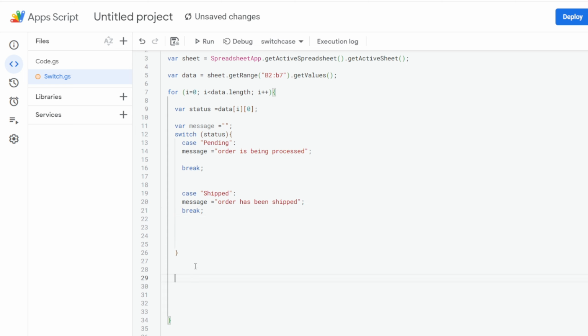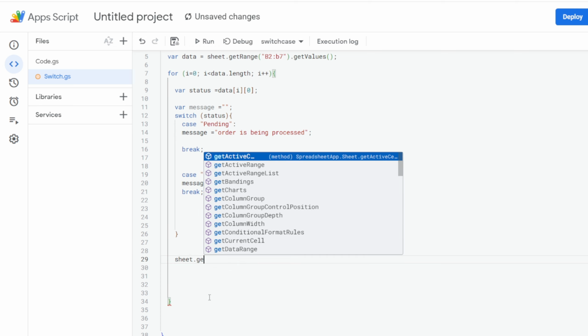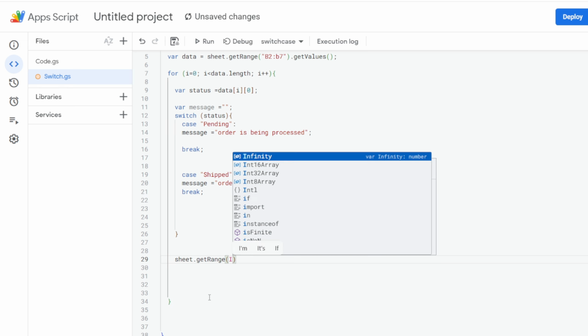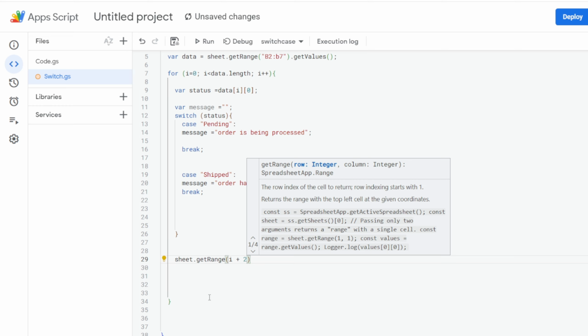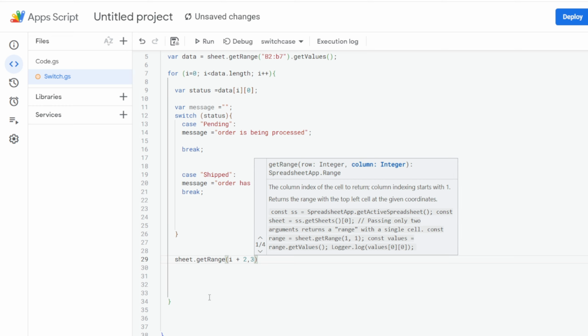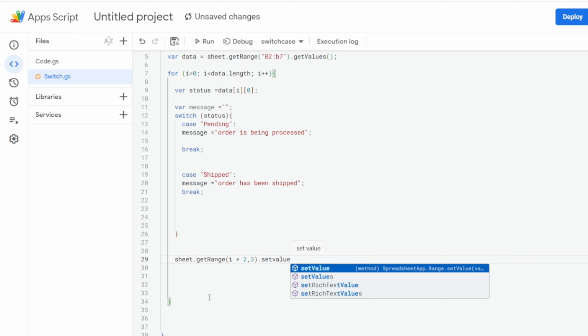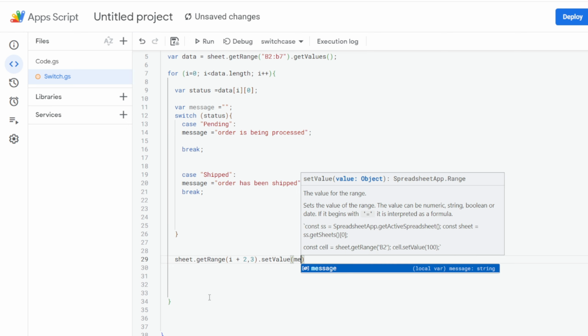And now we have to set this also, right? For this we use sheet.getRange plus, for second row and third column, this setValue message.